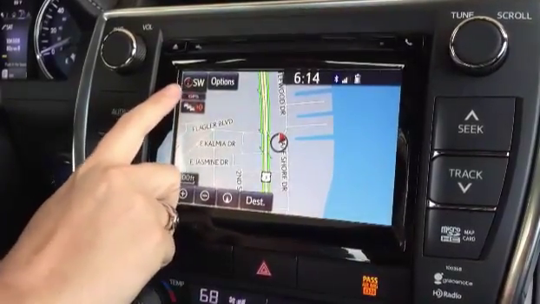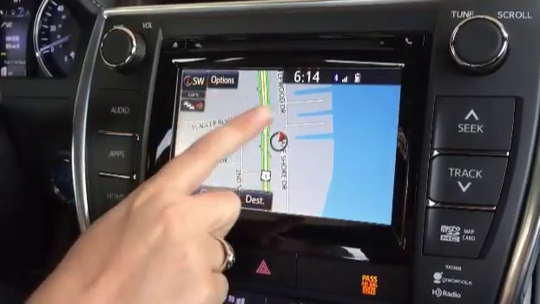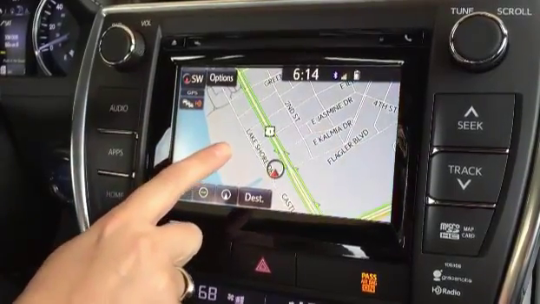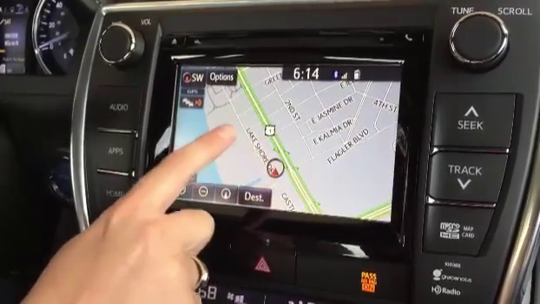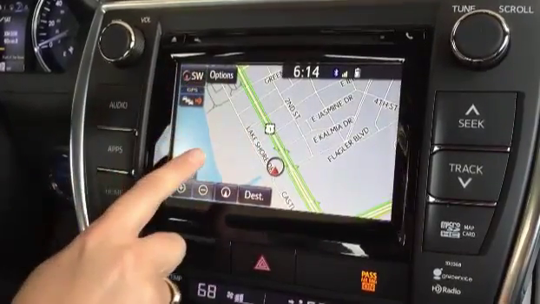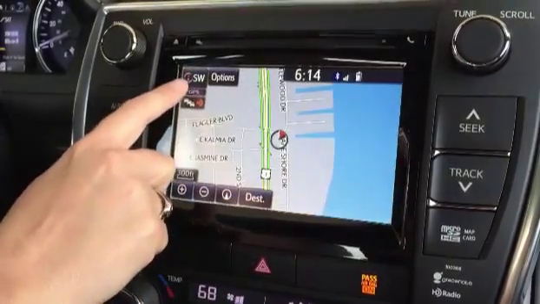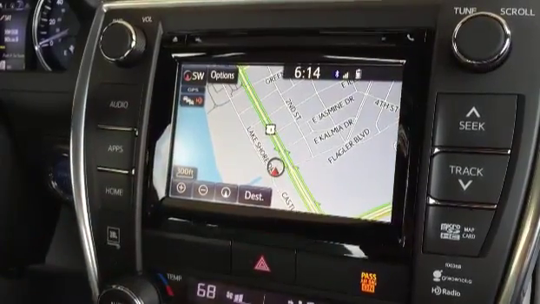The top left button will be your view. Right now the screen is set to north up all the time. You can adjust it by selecting the button and either have the nav system drive as you drive. This is called a two-dimensional view. There is also available a bird's eye view. So for the purposes of our demonstration today, we're going to select the two-dimensional view.